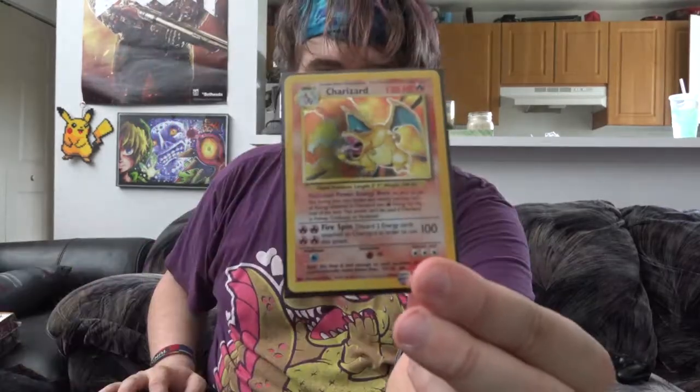Actually, I'm gonna show you something cool right now. I still have a Charizard, which I think is neat. You can tell I've grown a lot since I've owned this card, because when I bought the card, I was very clearly a fan of My Little Pony. Well, the card's worthless now.